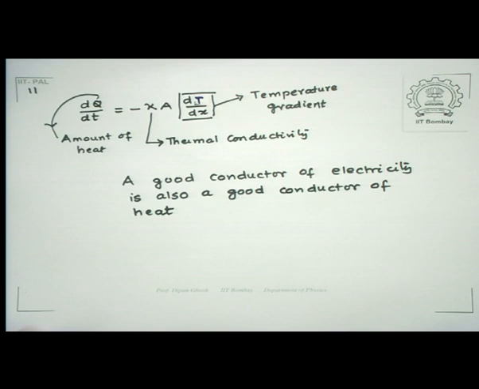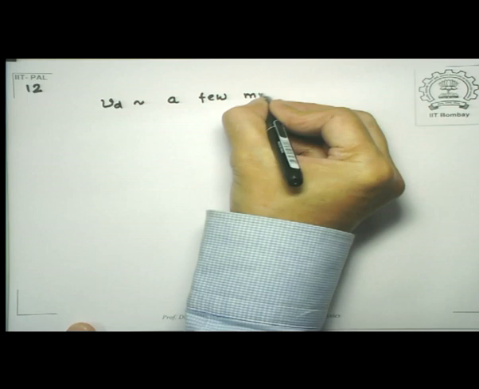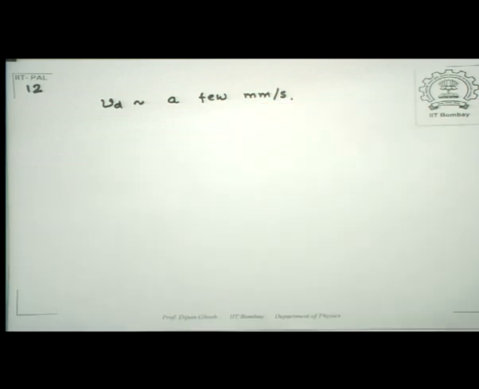Let me return back to the discussion of the drift velocity a little more in detail. I will be looking at the microscopic aspect of it. But before that, let us remember that we said that Vd at most is a few millimeter per second. Now this does not imply that in order to start a current we will have to wait for long, because it is not as if the electrons are being literally moved from one end of a sample to the other.